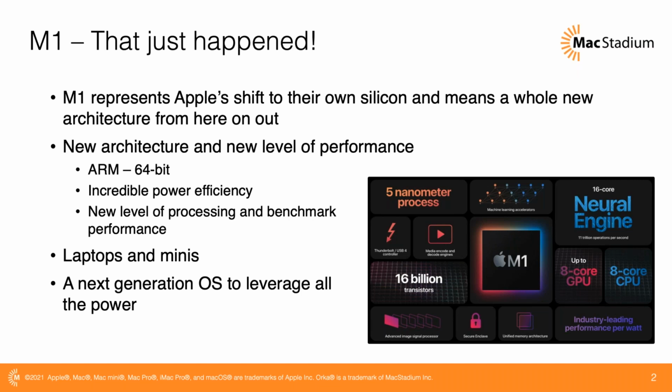So shifting to their own silicon means a whole new architecture from here on out for all of us, but it gives us so many things. Just off the jump, this 64-bit ARM architecture is so performant, and even these first models we're seeing have 2 times CPU performance, 2 times GPU performance, and 3 times the average performance per watt from a power perspective. And I know that's a little bit on the nerdy data center side of things, but even in your hands in a laptop, it's a quiet, cool, high performing system, and it's really, really incredible the way it can run software, even the software we have right now.